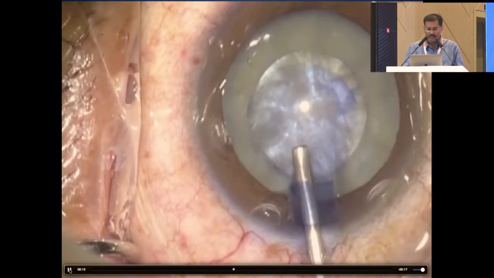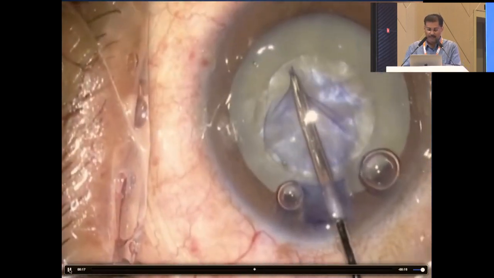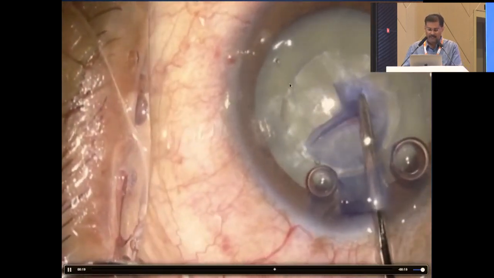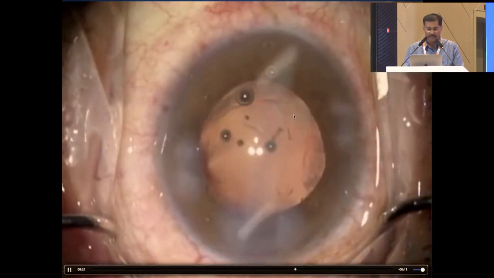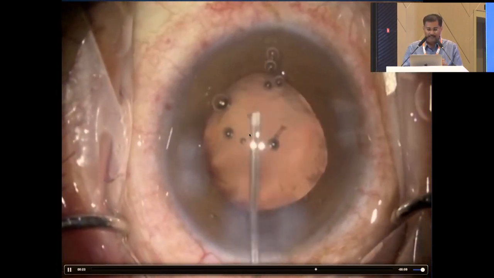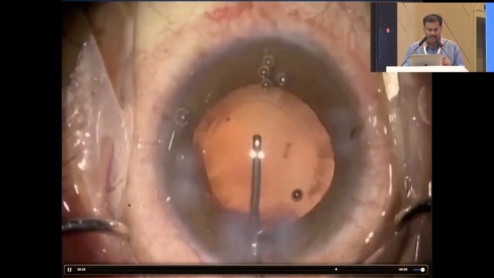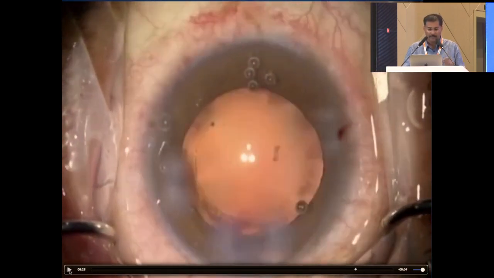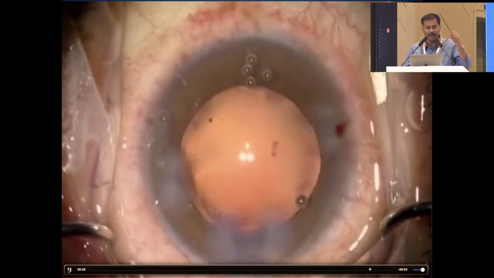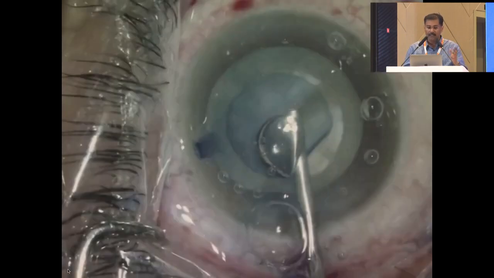Here if you notice, it is almost full. But then there is a point where there is a tag here. This is a small tag. These areas are not like your regular capsulorhexis. There are multiple fine spots of laser which are applied, and there can be laser spots on the intact capsule. So those are weak areas. If they are not taken care of, or not included within the rhexis, during chopping maneuvers you can have them extend onto the periphery.